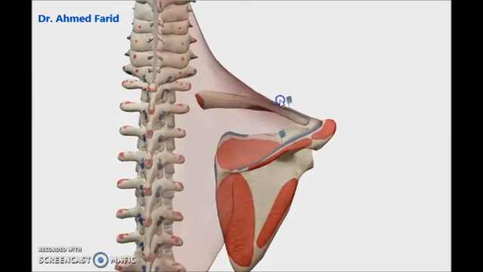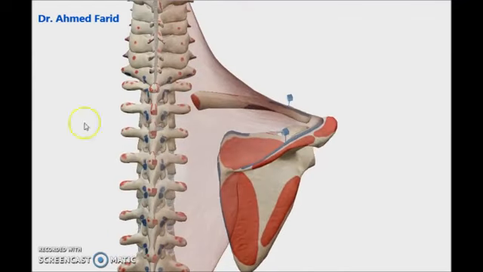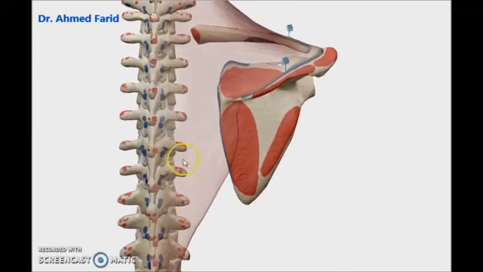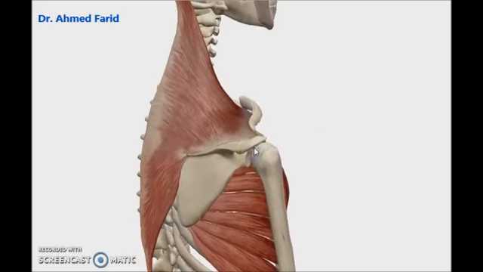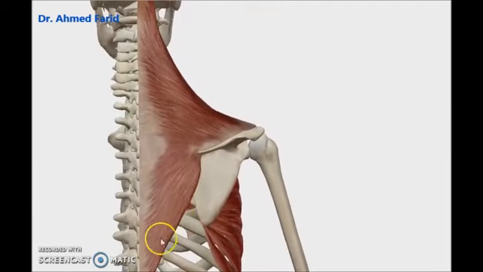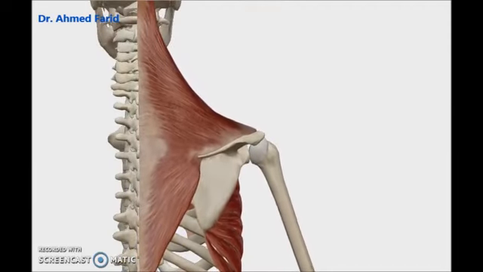Okay. Regarding the lower fibers of the trapezius, if you look at the direction of fibers, if they contract, they will pull the scapula downwards. So the second action of trapezius is formed by lower fibers, and the action is scapular depression, and this is very clear in this animation. This is a scapular depression by lower fibers of trapezius. If you want to see it again in another view, this is a scapular depression by lower fibers of trapezius.